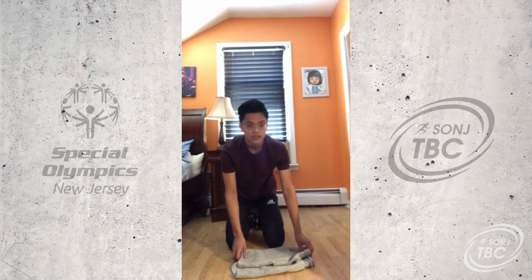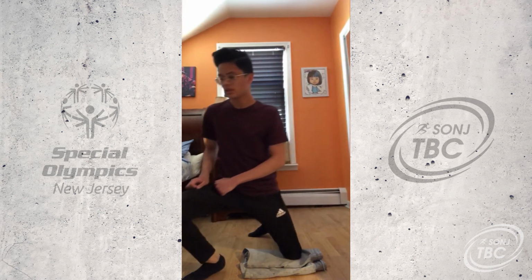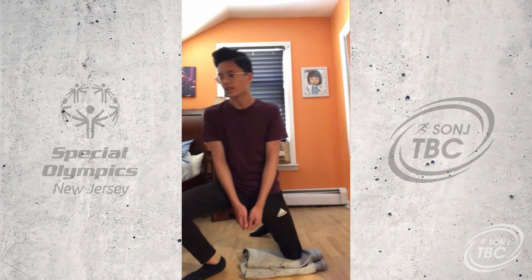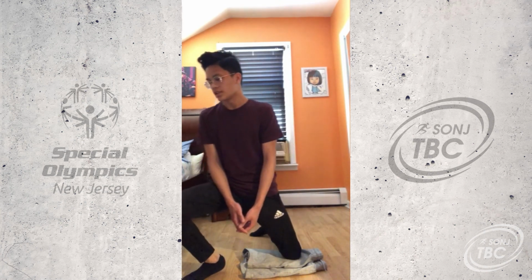And now we are going to switch to the other side for another 30 seconds. Externally rotate, start at 45 degrees or 90 if you can. And let's go, lean in like that. And what you could do to help stabilize, if you have a kettlebell or a weight, you can hold it right here in the middle to keep your center of mass stabilized, so that it can be easier to assist you in the exercise.